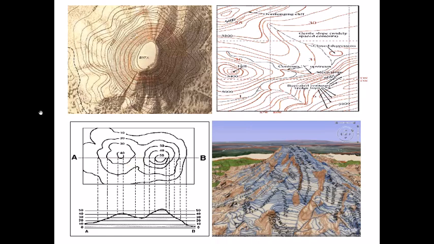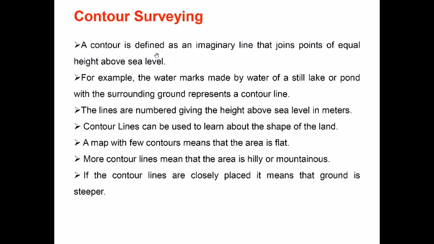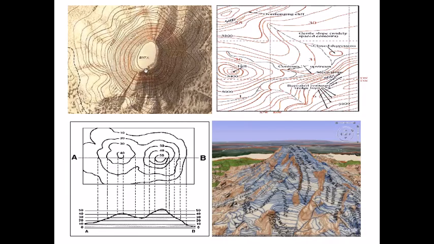What these maps actually depict are series of lines that join each other, and usually they form a loop. These lines show elevation of ground surface. Contour lines are the lines which join the points of equal elevation. That means if you show an area with a map like this, any point on this specific line will have the same reduced level. Similarly, any point on this specific line will have the same reduced level.